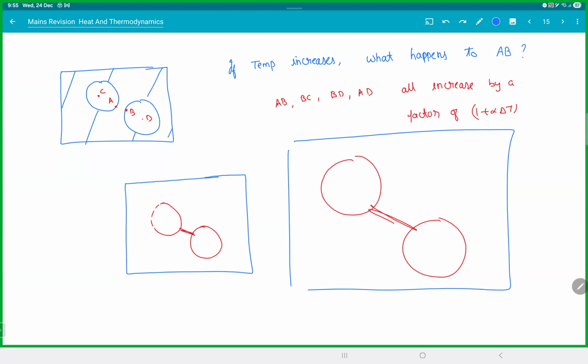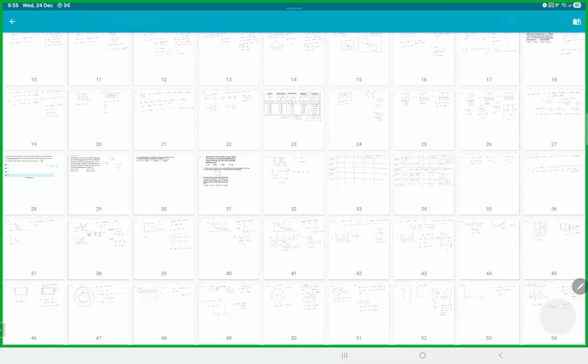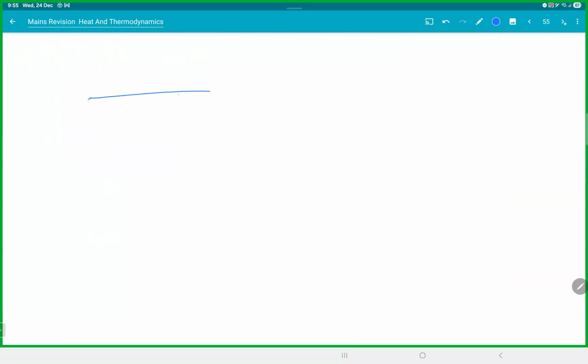They said there are two cavities. When you increase the temperature, what happens to the distance between A and B? Most people thought this cavity will expand, this cavity will expand, so A and B will get closer. It doesn't work like that. Think of it like this. First of all, whenever you have cavities, don't make a cavity. Just take a marker and put a dotted line, and put a dotted line.